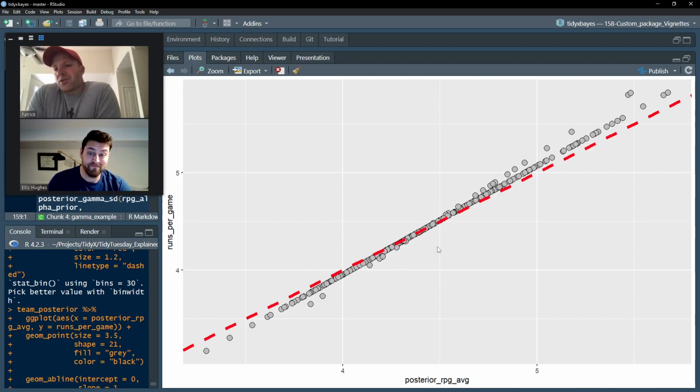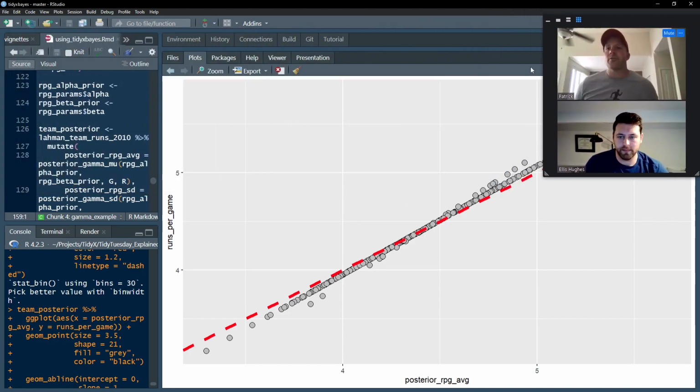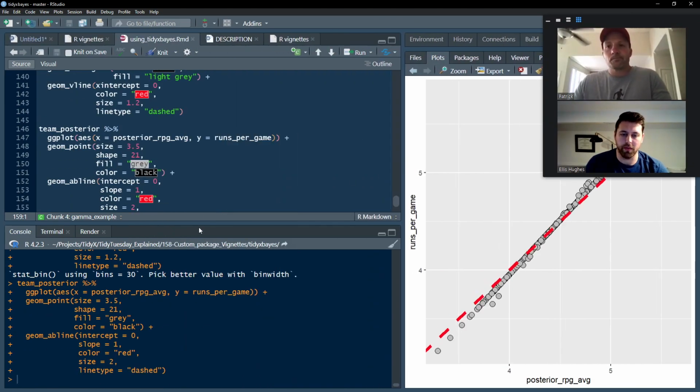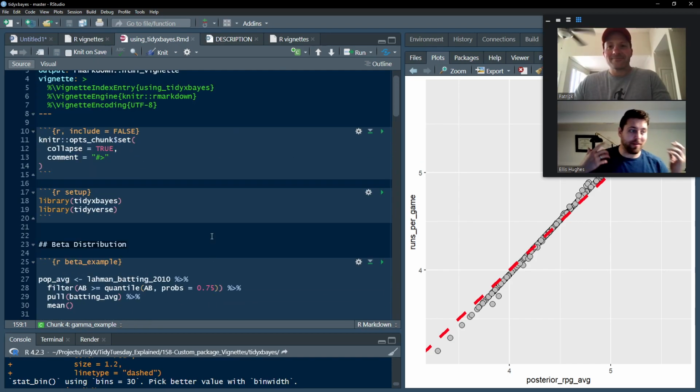And really, what this shows us is, again, everybody plays the same number of games, but this really shows us the idea of regression to the mean, because next season you might expect that some of the teams on the bottom probably regress up a little bit and play closer to the middle, and the teams on the top might regress down a little bit and play closer to the middle. And this is how regression to the mean works. So in the tails here, we see the inverse on one side of what's taking place on the other side. But yeah, so that is another way you might apply the gamma distribution.